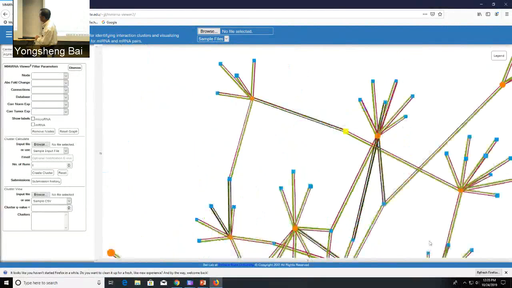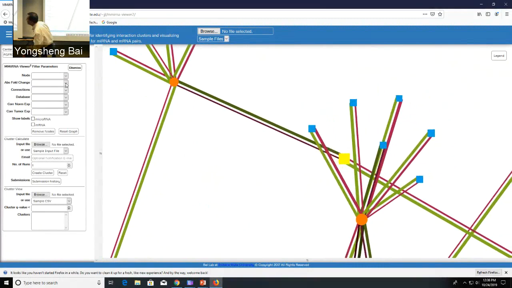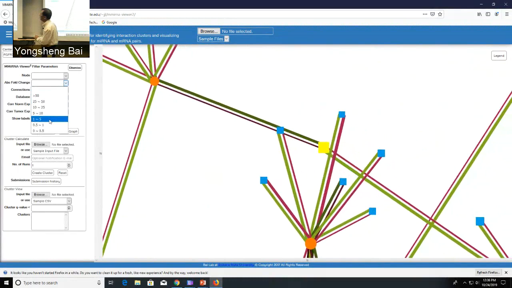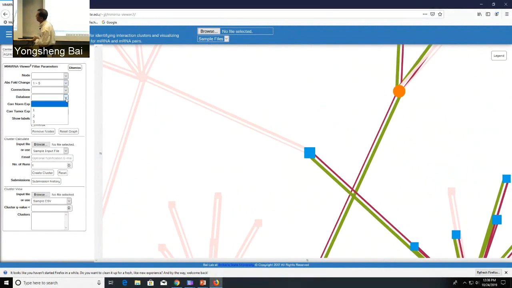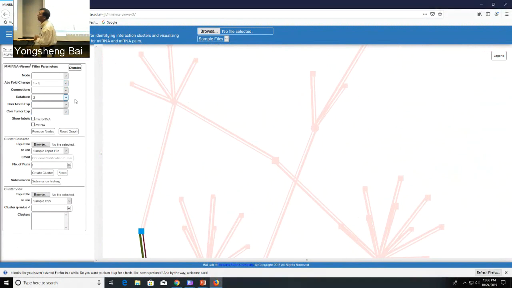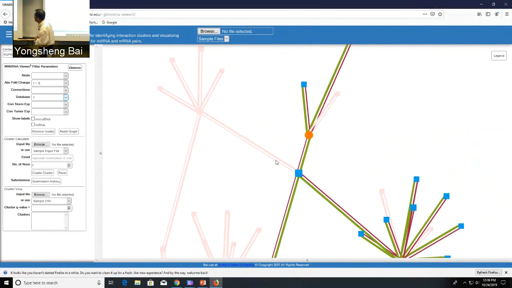When you scroll your mouse or drag, you can get a closer visualization. For example, for this gene, if you want to keep this gene there, the fold change is between one and six; between one and two, you need to select this, between one and five, and this gene is highlighted. It stays there because the fold change still meets the criteria. For the database prediction, because of mRNA and microarray, if you do not select one part, the other part will be gone, I think. Yeah, now you go back there.